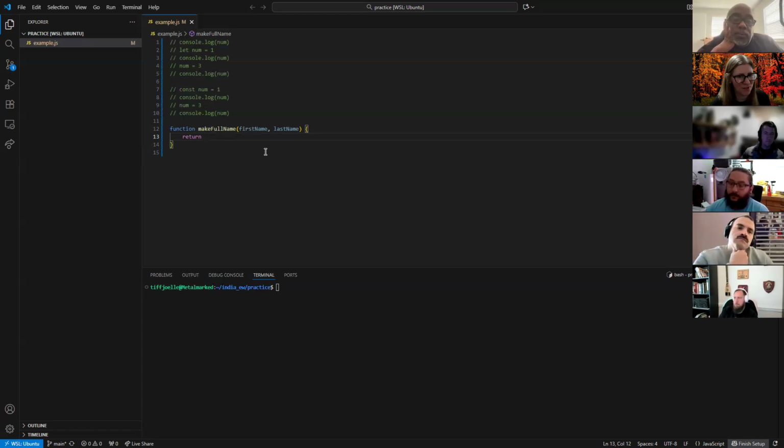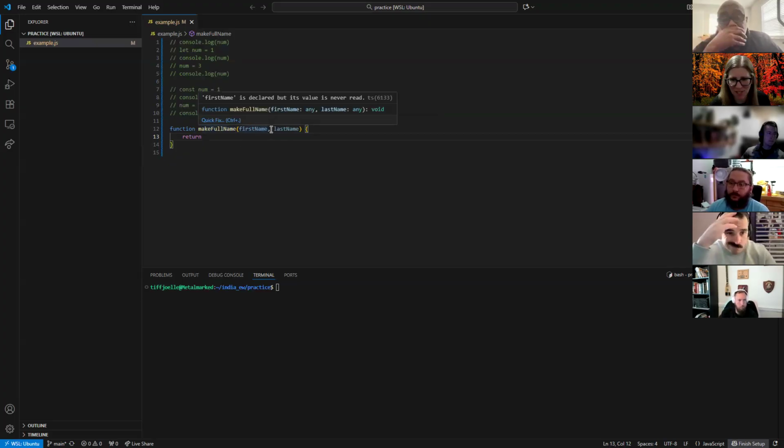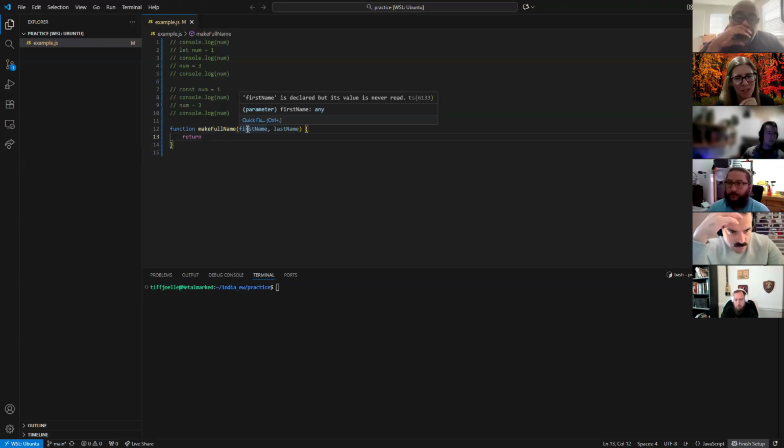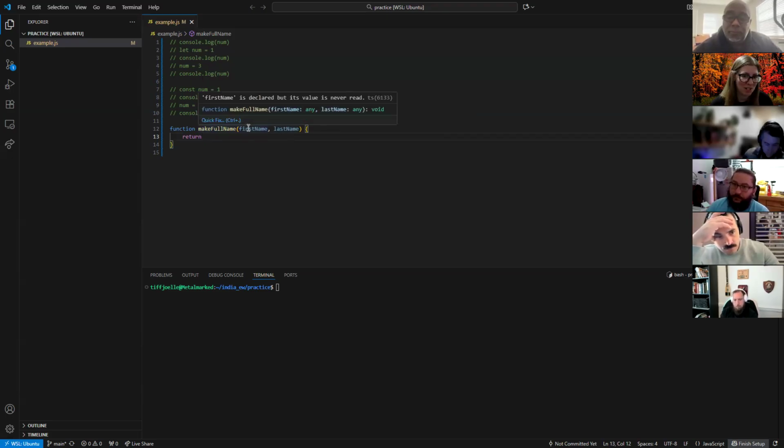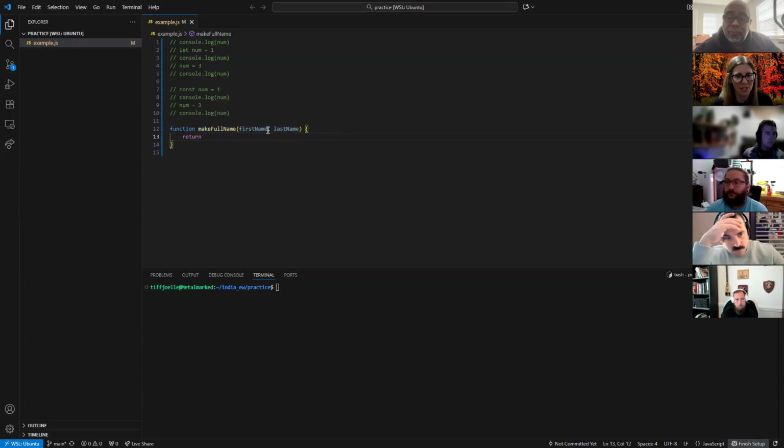Right? Pretty good guess. Name all your functions based on what they're going to do for you. I don't want to see just function, my funct1, my funct, name it meaningful names and your arguments that you're going to pass in or parameters. Look, if we hover over it, it says parameter. So you can use both interchangeably when speaking about this, but these also need to have descriptive names. Don't just name it arg. Nobody knows what that's supposed to be then, especially people who come in after you trying to run this function. So this is very descriptive. I know what this function is going to do without even reading what the function is going to do because of what it's named.